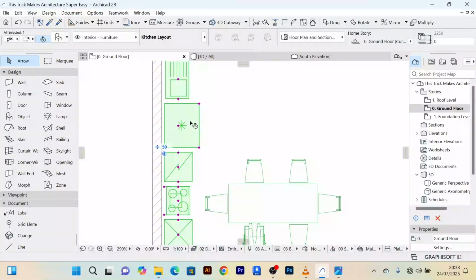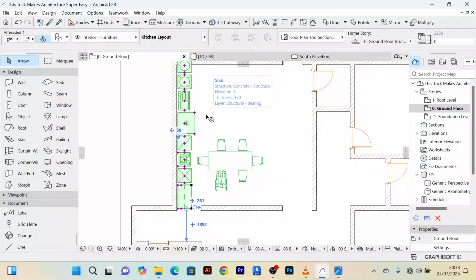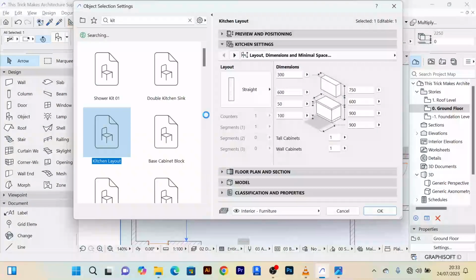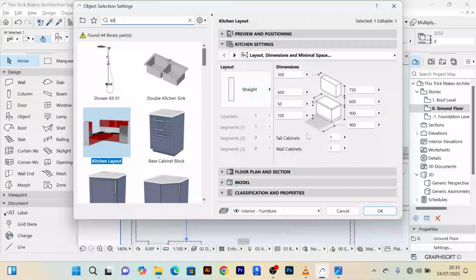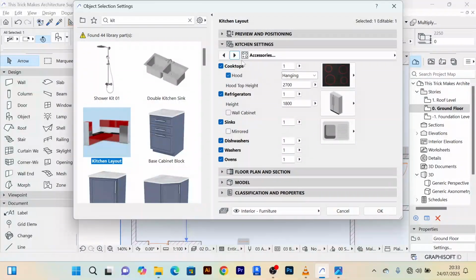Then of course you can increase the numbers of these components with Control T. So I have segments 2. Let me see. Now when you are here in the accessories, you can remove certain things. For example, we have the cooktops, there's one.